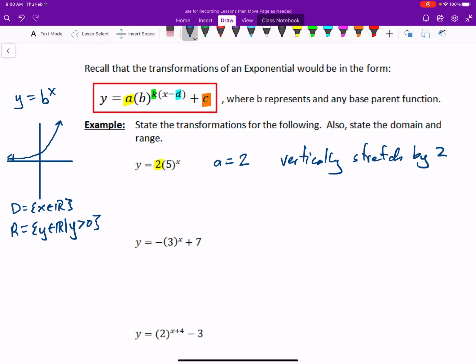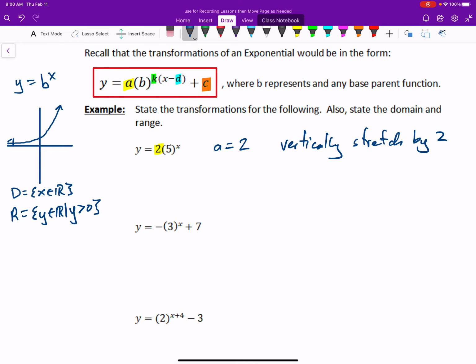So what does a vertical stretch by a factor of 2, going back to our example, do? Well, it just makes everything higher up, but it's not going to drop below the x-axis. It's still going to have a domain of all real numbers. In other words, the domain is going to be exactly the same for this function as it would for the parent function. It's all real numbers for the domain, and the range is still going to be all real numbers greater than 0. It's just that the range is going to grow faster, but in the end, it's just going to keep going forever.